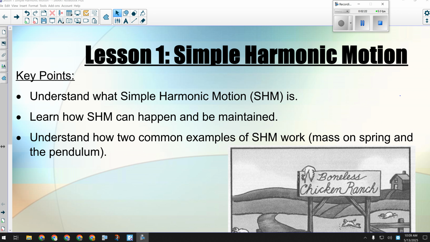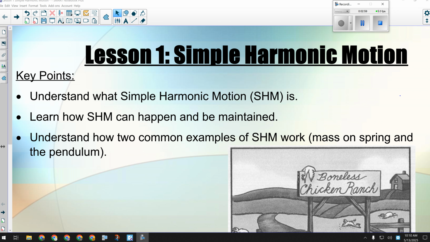Now, obviously in the real world, a pendulum will not swing forever like this. Eventually it will stop because of non-conservative forces, specifically friction. But if this was occurring in an isolated system, then of course it would swing forever. And that's why we call it simple harmonic motion. So how can simple harmonic motion happen and be maintained? In order for the pendulum to swing back and forth, what force is working on it? What makes that pendulum swing back and forth once it's in motion?